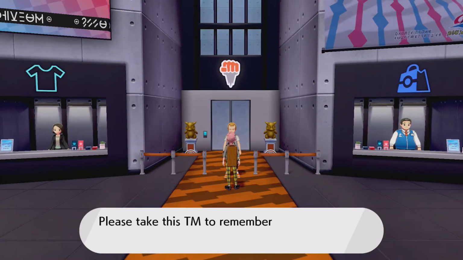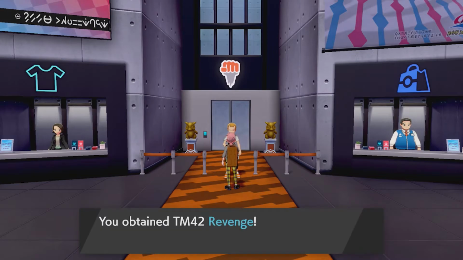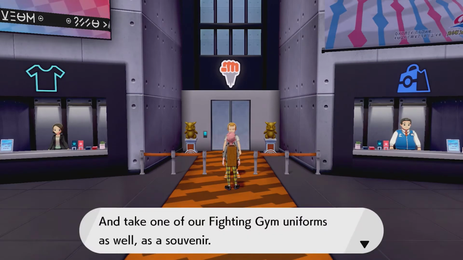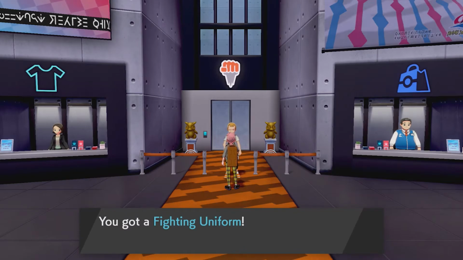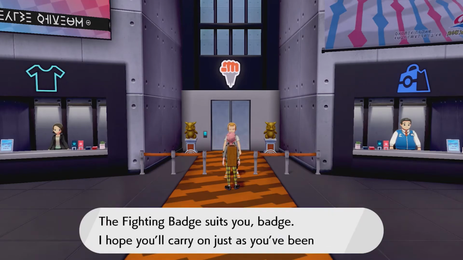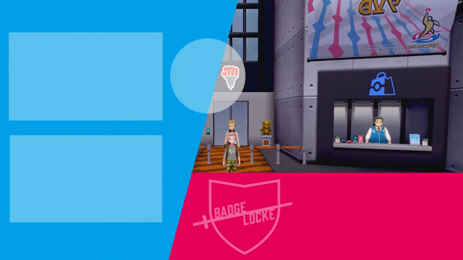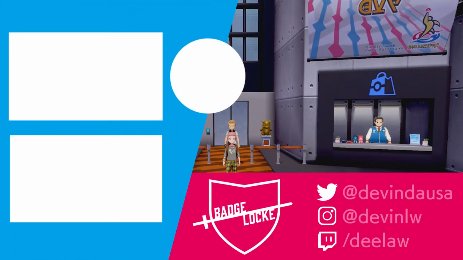Alright. Thank you for the TM. I'm not going to use it. Yeah. In the same turn, so it's only useful for slow Pokemon. Thank you for the fighting uniform. Let's see what other stuff. Nothing. Great. Awesome. That has been it for this episode 11 of Pokemon Badgelocke.